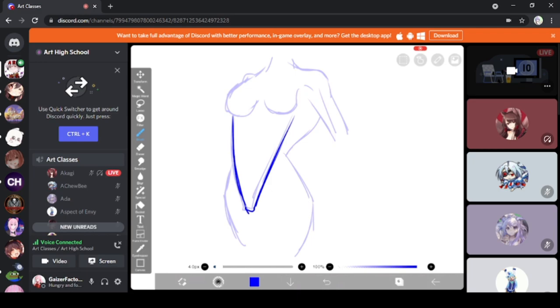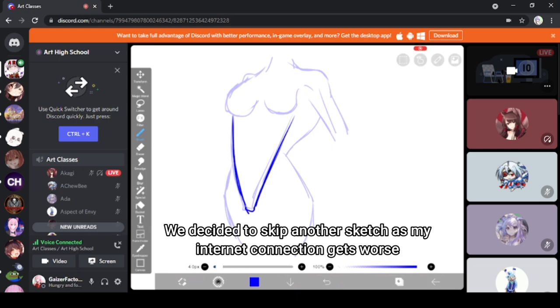Yes, exactly. This is exactly how you should do it. The V shape right there that ranges from the so-called booba down to the crotch area. So no questions so far.